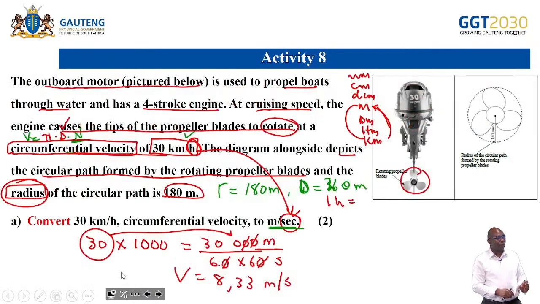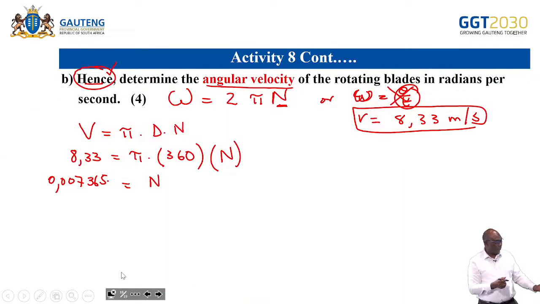Okay, let me quickly go back. Remember, I have my radius as 180. My diameter is going to be 360, because the radius is in meters, then I need that in meters, so the diameter is in meters also. And our velocity is also in meters per second. Then 360 is our diameter, and we have the n there, which is the number of revolutions that we'll take.